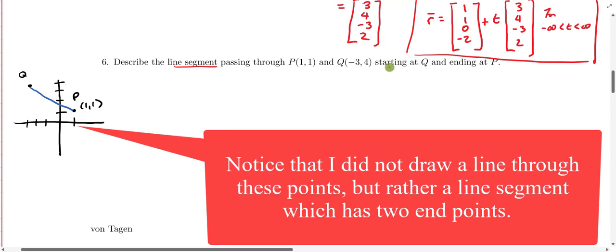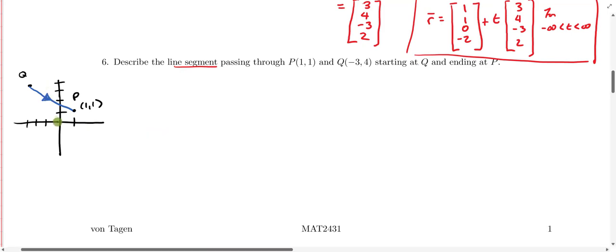Now this is very important, folks. In this problem, I'm kind of teaching you a couple things at once here. I said that I want the line segment to start at Q and end at P. So there's a notion of which way we should travel as our vectors. Remember, we often don't draw this, but as my vectors trace out this line by looking at where their tips lie, as my vectors do that, I want them to go from point Q to point P and not the other way around. Even though I listed P first, I was asked to do the line segment this way, so be careful here.